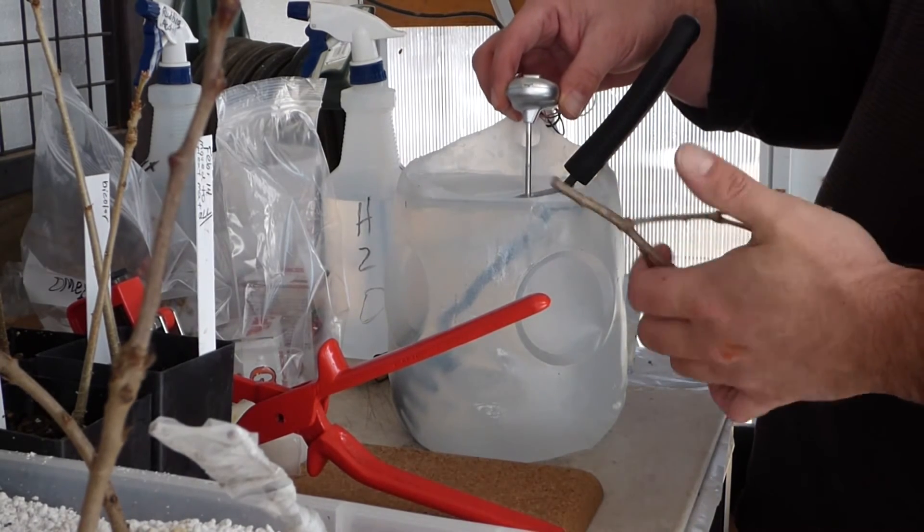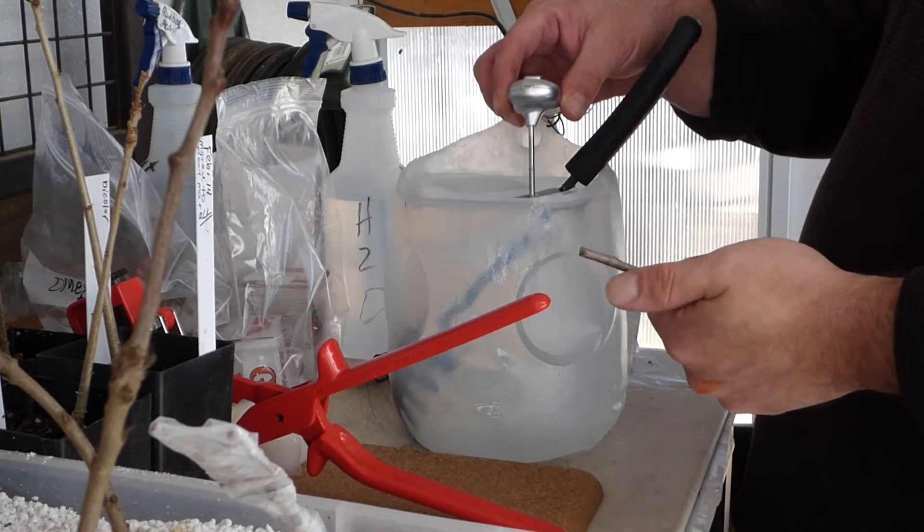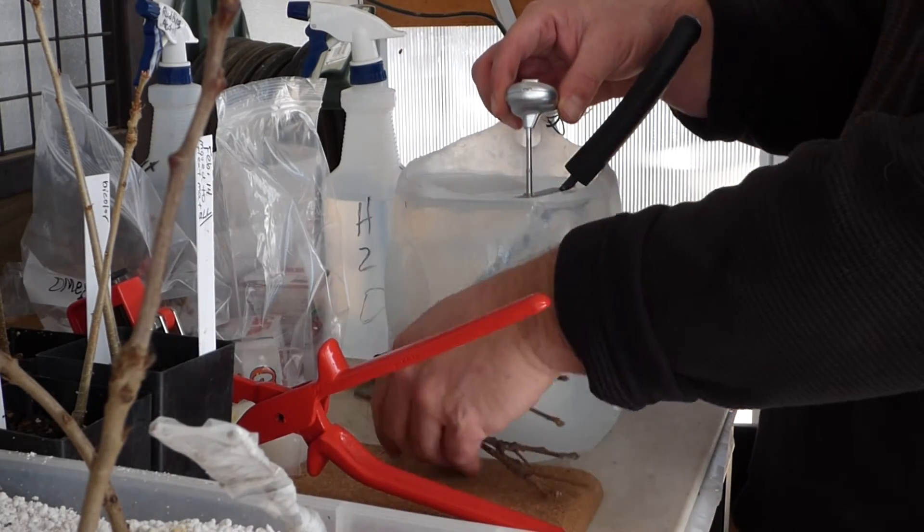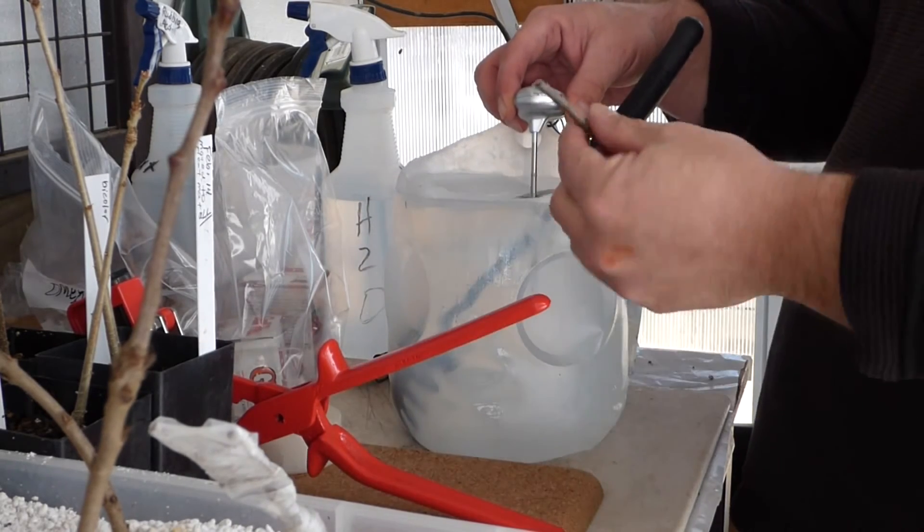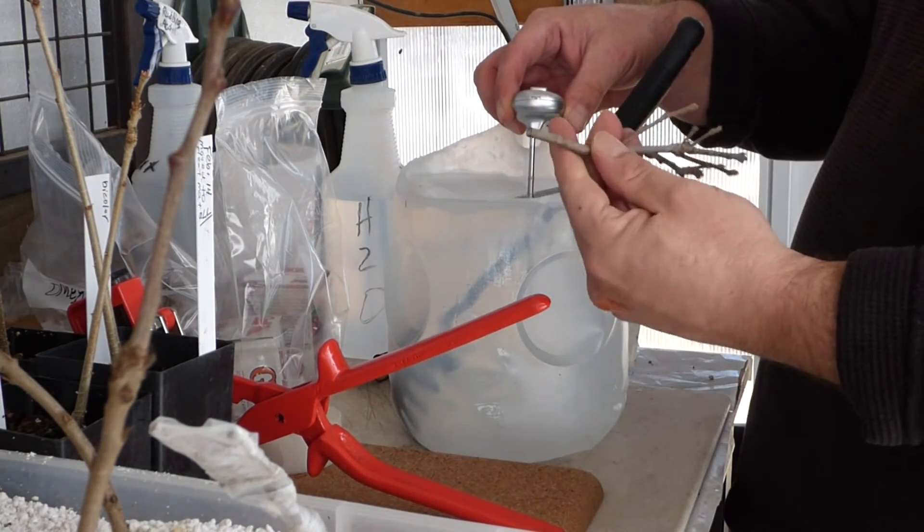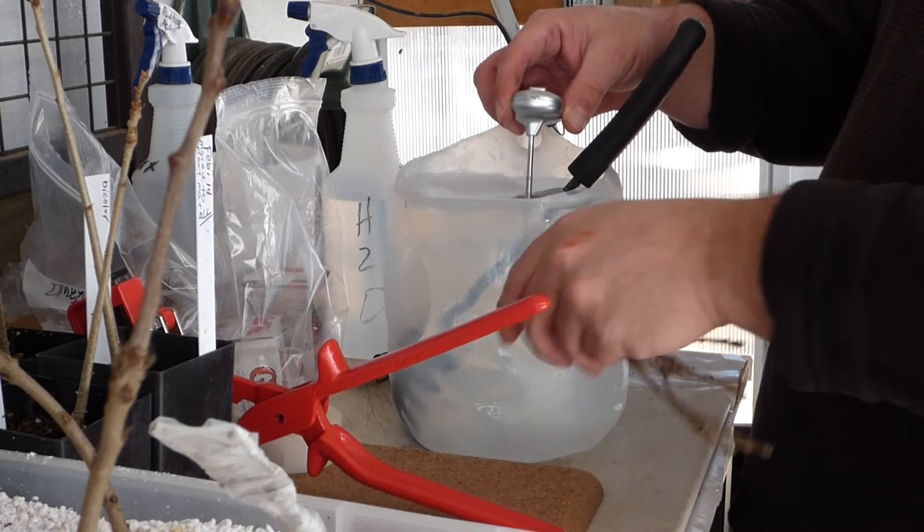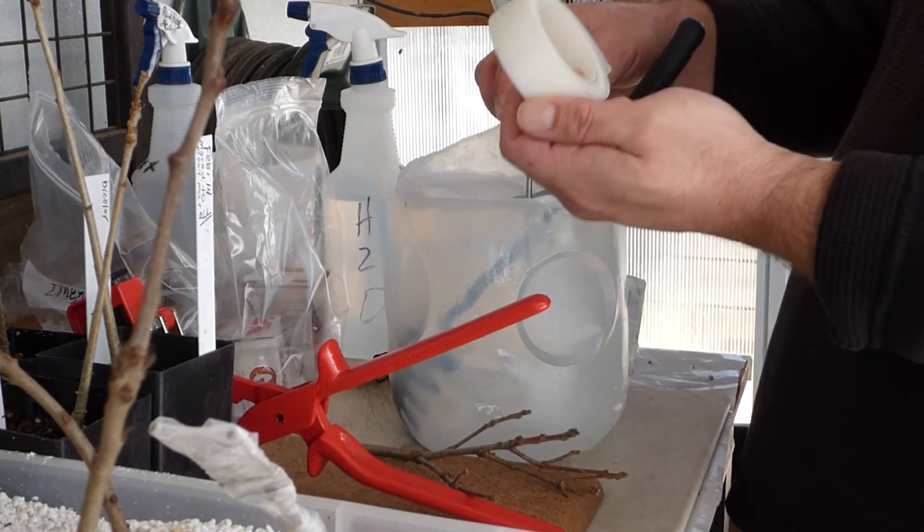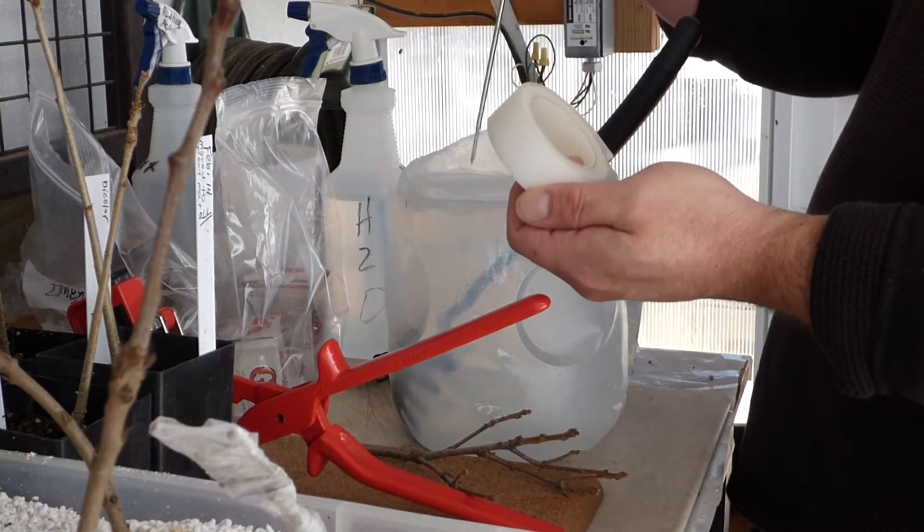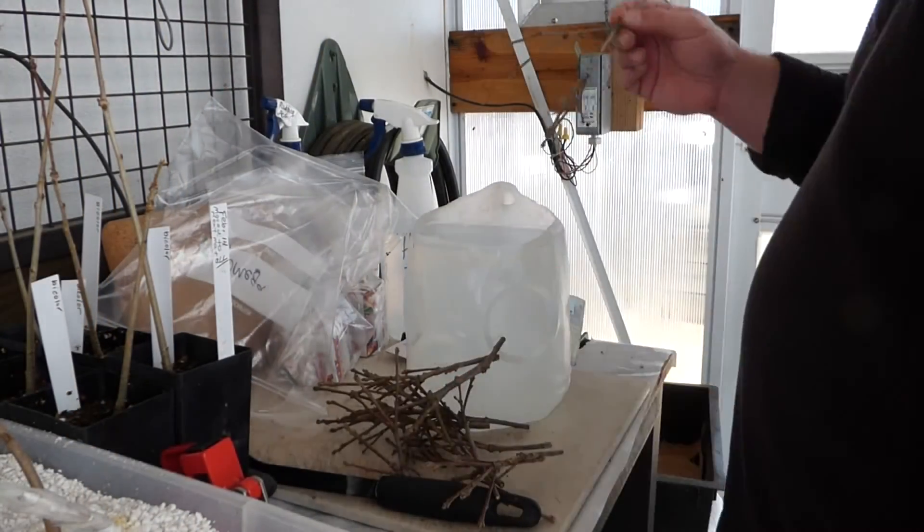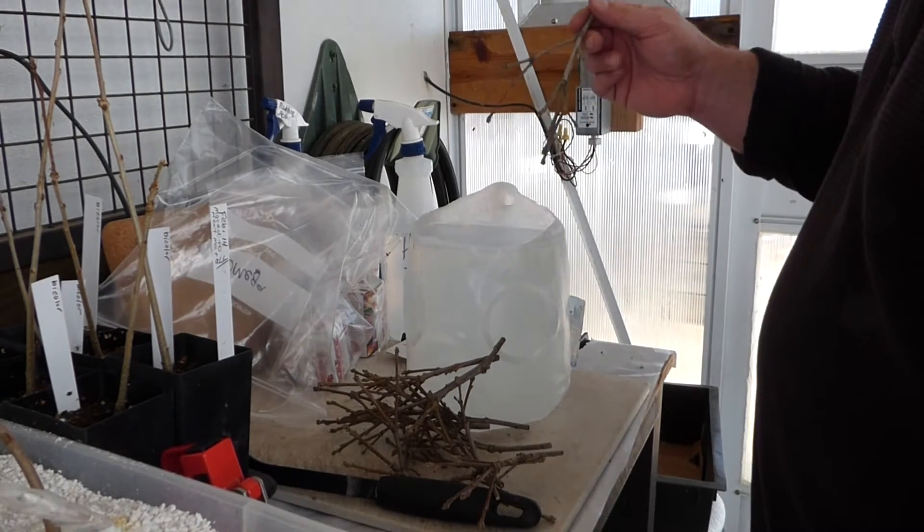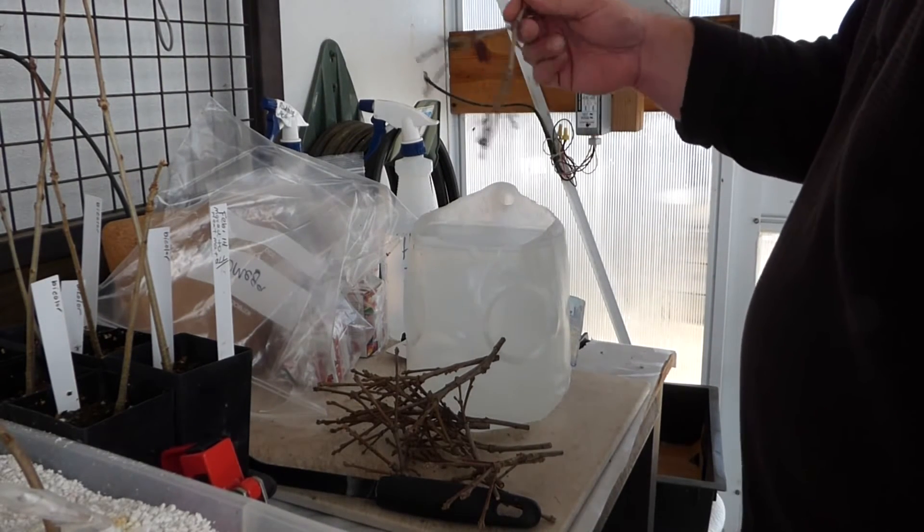And then I'm going to join them to these rootstocks I showed you over here. And everything up here is going to be waxed. This is going to be taped and then I'm gonna put parafilm tape around the cut area or the wound area. And this parafilm tape is also wax, it's another version of wax mixture. I should have heated the water some more. Temperature's at 135 after I got the block of wax in there, the piece of wax melted.